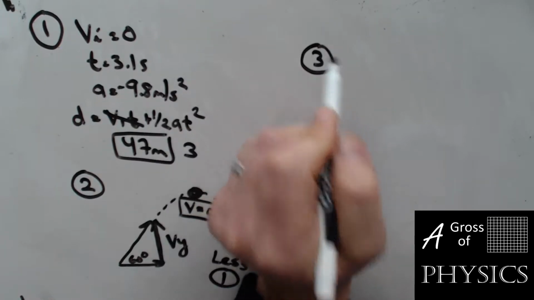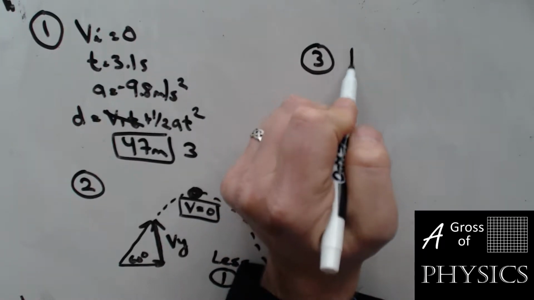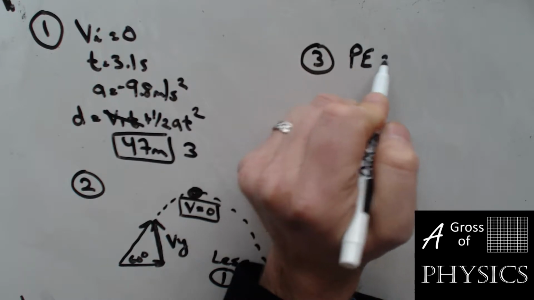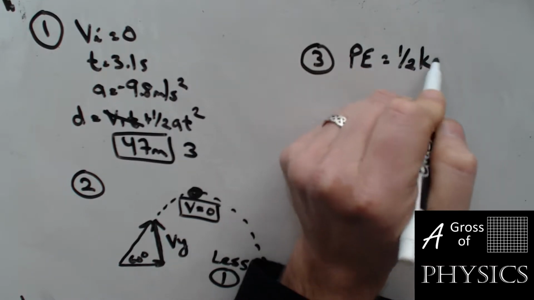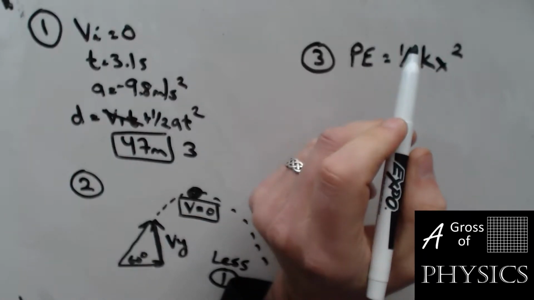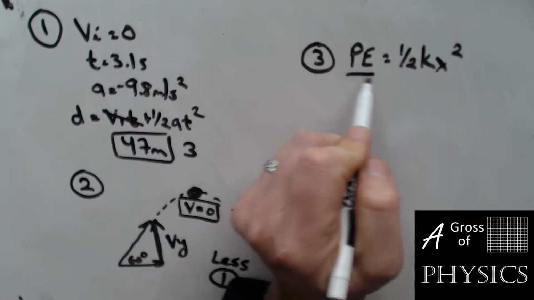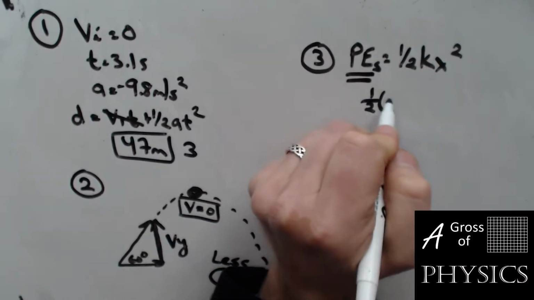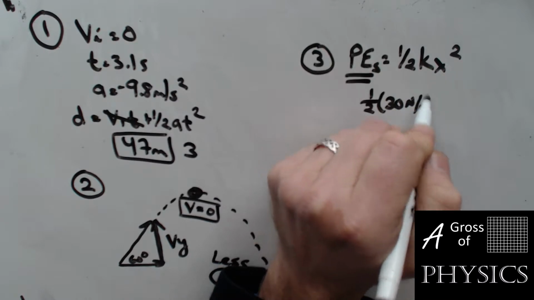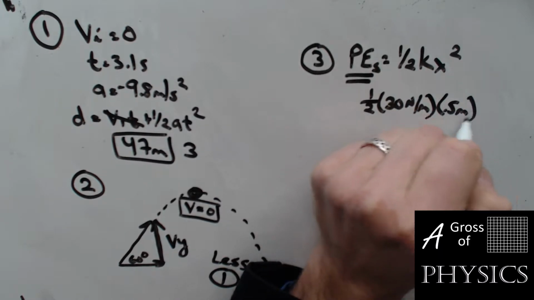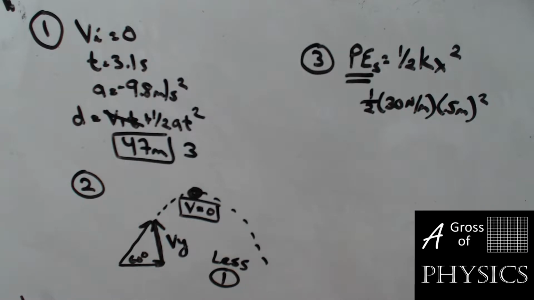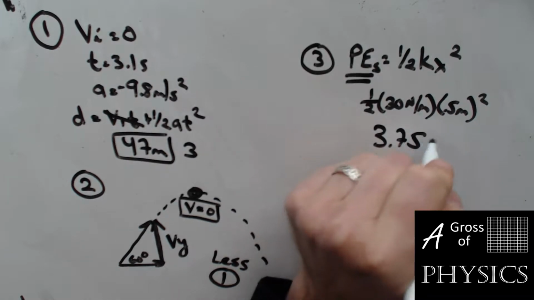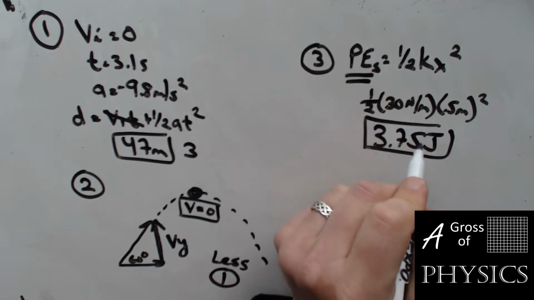All right, for number 3. It looks like a spring question snuck into this assignment. But that's good because we need to be able to switch between different topics throughout the course. We're trying to find the energy stored in a spring, and the equation is 1/2 k x squared. 1/2, 30 newtons per meter, which is given to us, times 0.5 meters squared. So if we do 0.5 times 30 times 0.5 squared, we get 3.75 joules, and that's choice number 1.